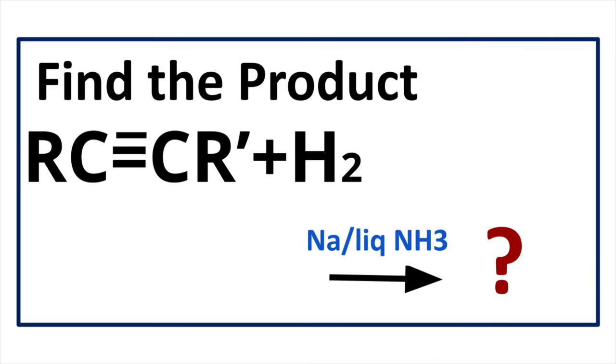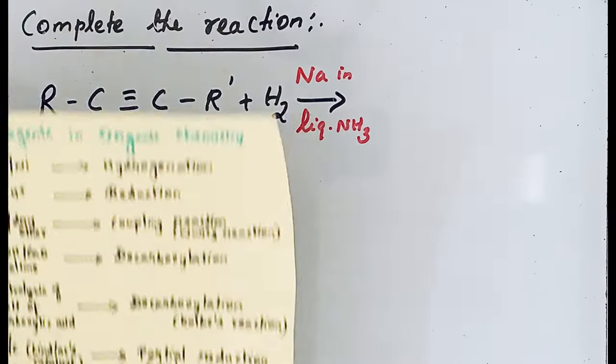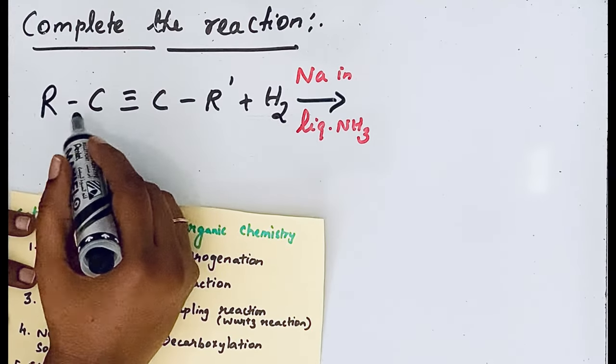Welcome to Aurora Chemistry for Everyone. Catalysts and reagents are very helpful in organic chemistry. If we know their route, it is very easy to predict the product in any given chemical reaction.